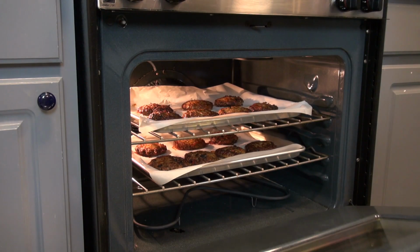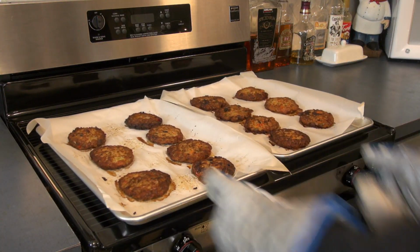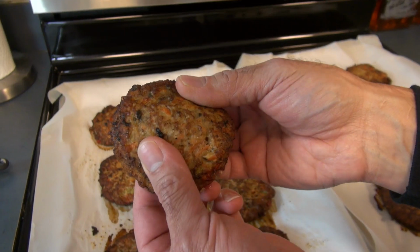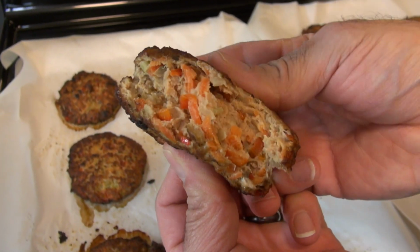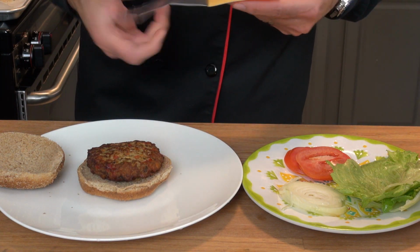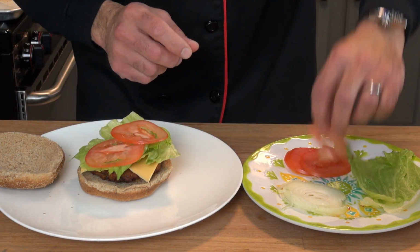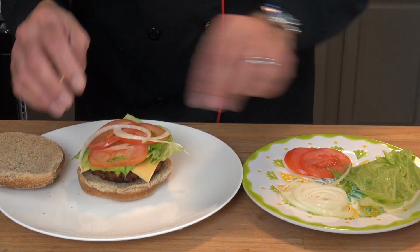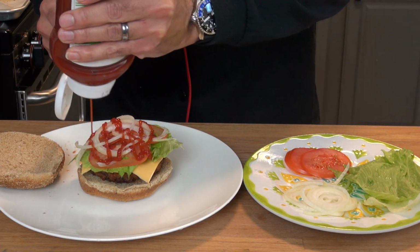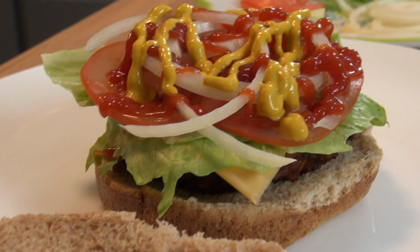Here we have our burgers coming out of the oven, and I have to tell you that they have turned out beautifully looking, and they are very tender and juicy. It is time to build my burger, and I'm using American cheese. I'm also using lettuce, tomatoes, onions. I will be using ketchup and mustard, but I have to confess that I really like ranch dressing instead of the mustard much better.